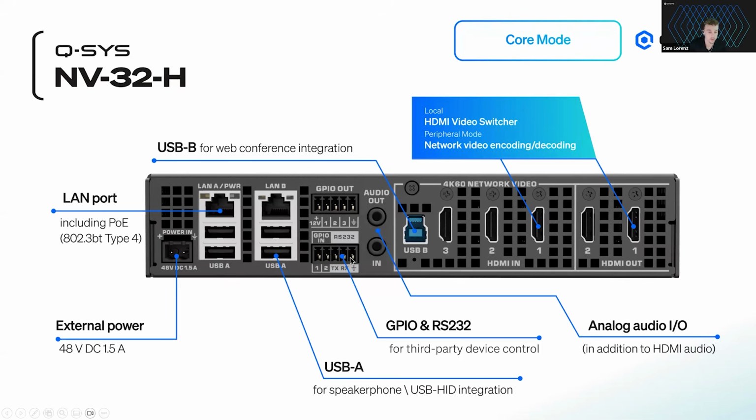You also have RS-232, which allows you to control any third-party device, whether that's a display, a lighting system, or an HVAC system, however you want to use that in that space. You do have GPIO: two GPIO ins, or GPIs, and three GPOs, which allow any GPIO out. So if that's for microphone LED control or any GPI needs within a space, you have the ability on this one single device.